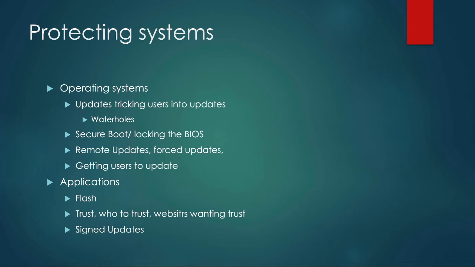When we talk about being able to protect systems, what we want to do is think about the different pieces of the system that need to be protected. Now, operating systems need to be protected. We want to have updates and patches. One of the issues that we can have with these updates and patches is a malicious update that we have stored somewhere and we can trick users into installing, we can potentially get full access to their systems.